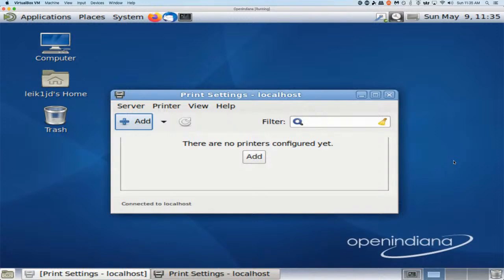So getting the Brother toner cartridges specifically on Amazon is fairly inexpensive. And at the end of the day, I don't print in color that much.